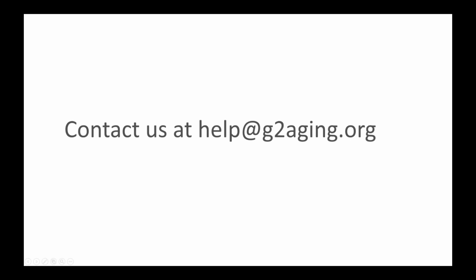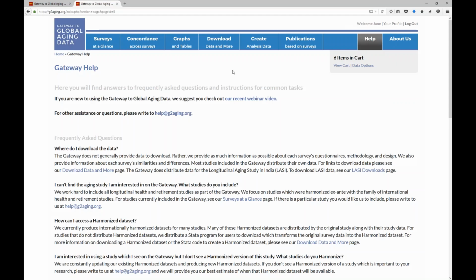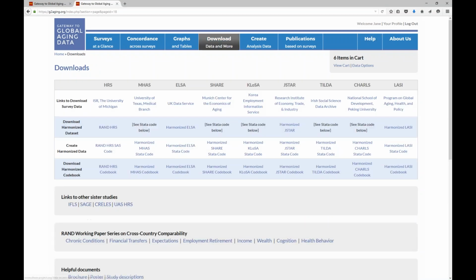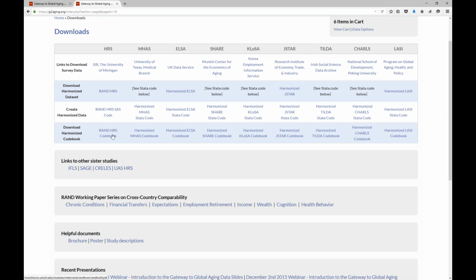We've got one more question here: how do we cite data we use from the website? In the case of most of the data you would use from the website, it would be from the harmonized data sets. And inside of each of the RAND HRS harmonized codebooks, on the second page, there's a little statement that we ask you to include, which is that you used data from this harmonized codebook, as paid for by the National Institute on Aging and our grant numbers. So we would appreciate any research that you do that gets published citing that you used this resource.